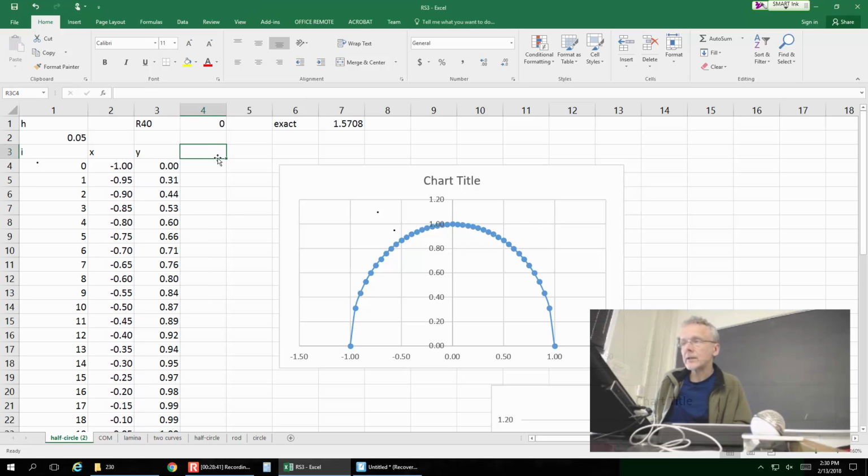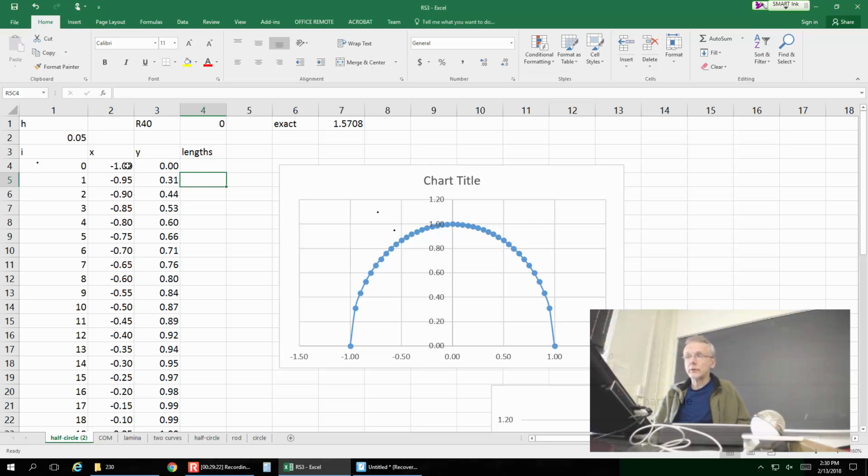So instead of areas, I'll have lengths here. Lengths of what? Of each of these segments. You can see those segments, right? The points are plotted. Each of these is just a point. Each pair of numbers is a point. That's the Cartesian system of dimension 2. Then Excel connects them by a curve, which is really just for it to look pretty. But it's entirely just points, nothing else. So let's compute the lengths of these segments.